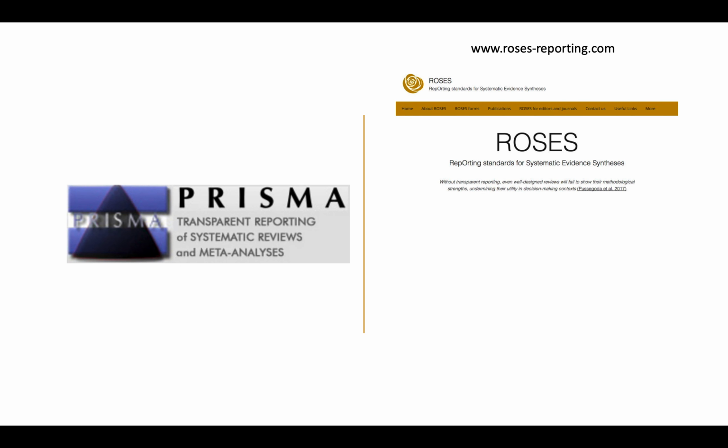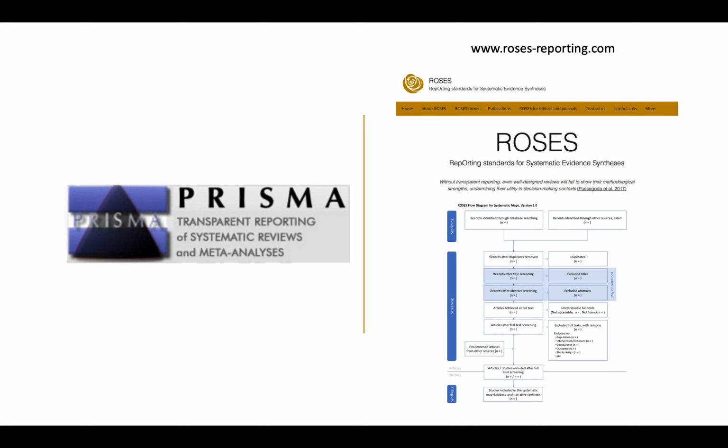And these have so far been endorsed or enforced by at least 3 journals: Environment International, Nature Climate Change, and Environmental Evidence. So now if you want to submit a systematic map to any of those journals, you'll be required to fill in reporting forms for both the protocol and for the final review or final map. But these forms have been designed so that they help you to ensure that all of the relevant information is reported in either your map protocol or map final report.